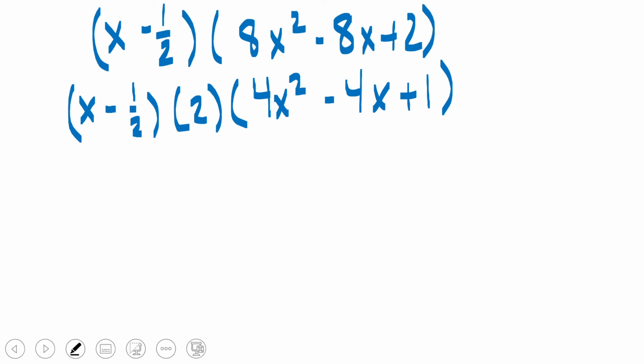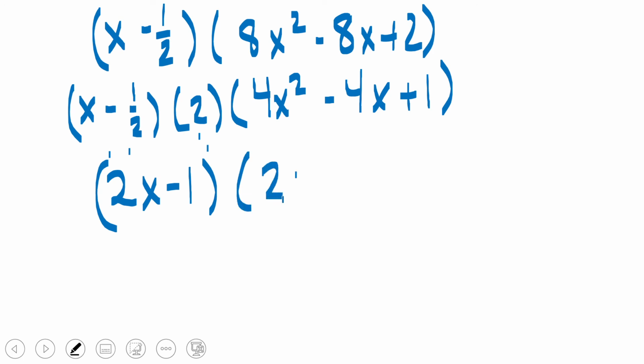Okay, so what we can see now is the square of a difference emerging. And if that's true, then we can take the 2 we factored out and multiply it by our first parenthesis set as well. And we're going to have this emerge in our factoring: 2x minus 1, multiplying these two together. And then the square of a difference would be 2x minus 1 squared for this part of the polynomial.